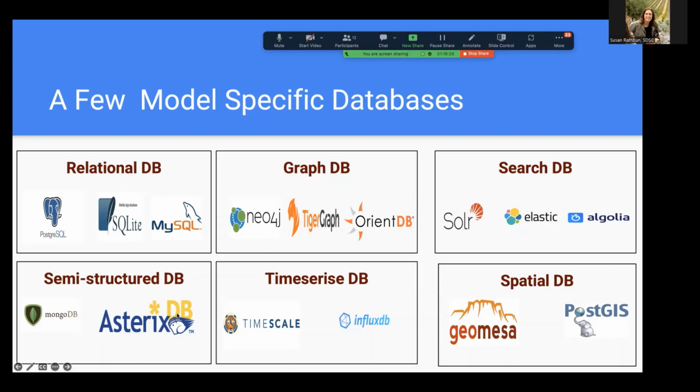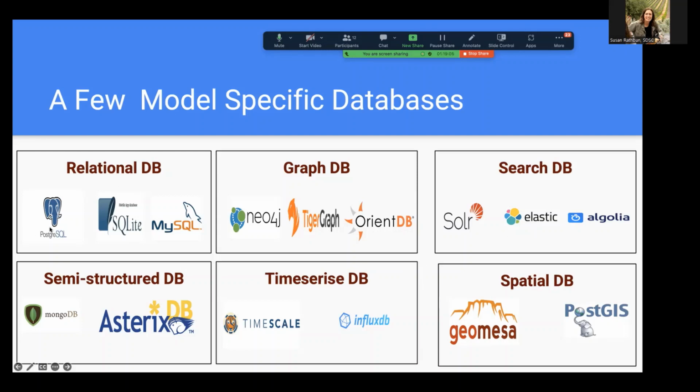It's from UC Irvine, so you can use that database. They allow almost a similar kind of SQL-style query on the semi-structured database. Postgres also has a semi-structured plugin, but that is not as efficient as AsterixDB or MongoDB. Postgres also has a search plugin, but again, that is not as efficient as Solr. So if you have huge data and you want to do search, it's always better to choose Solr or Elasticsearch over Postgres.